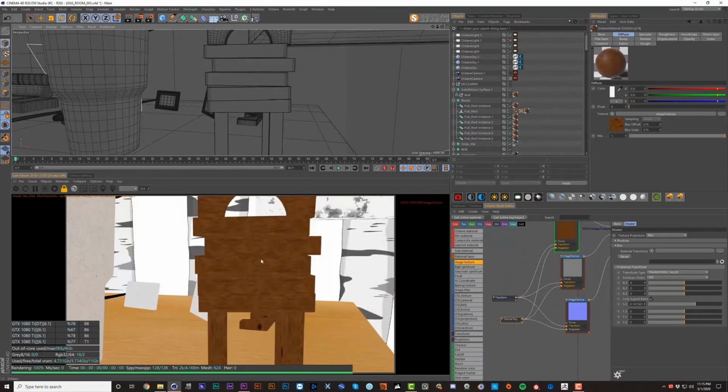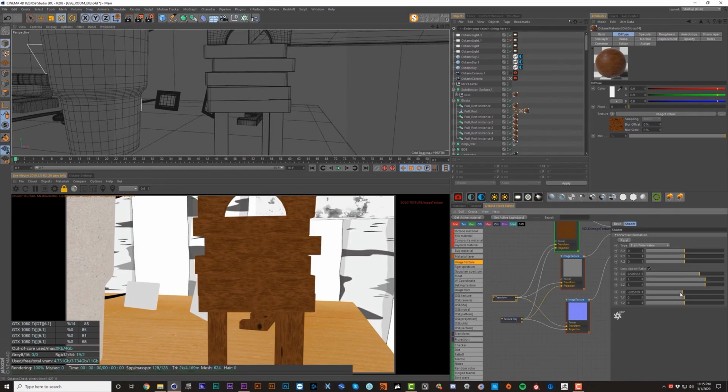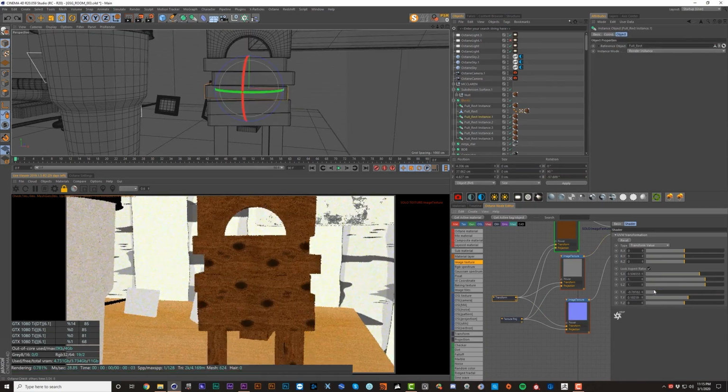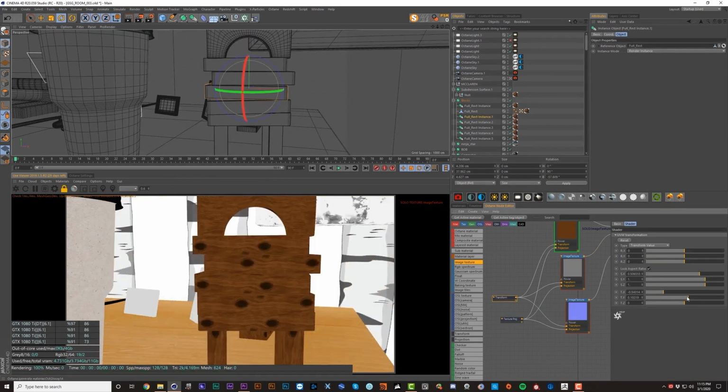Maybe we could shift it over so there's a little bit more variation here. And try and get some of our knot holes in here, but not too many. And maybe a little bit further over. And this is obviously too repetitious, so let's scale this up a bit.